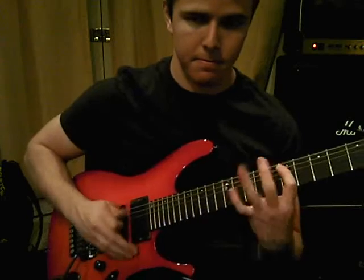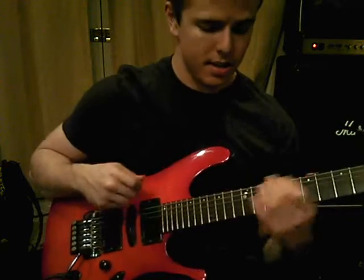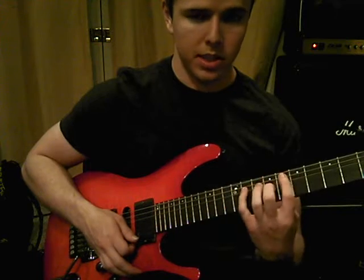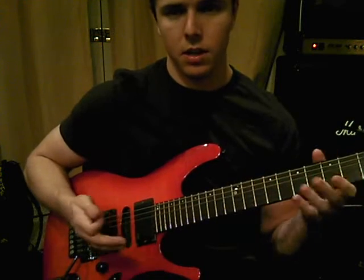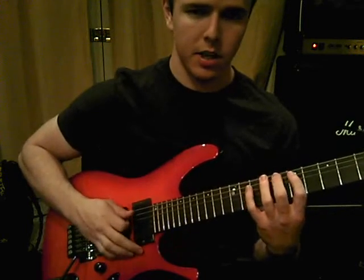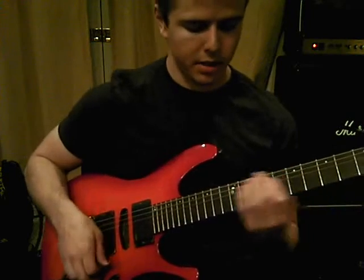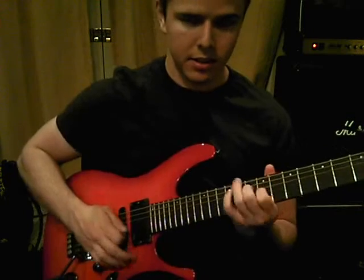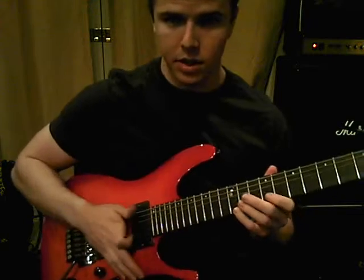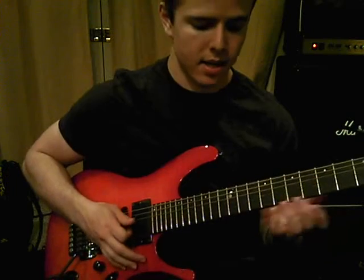Simple as that. So the next thing I'd have to say is, once you get into the bigger sweeps, not so much this one, because like I said, it's very simple, it's really going to come into play with this whole palm muting thing. This isn't as big a deal here because it's fewer strings. But when you get into like 5 strings, if you don't do it, you can even hear that on clean channel. So make sure to practice that.